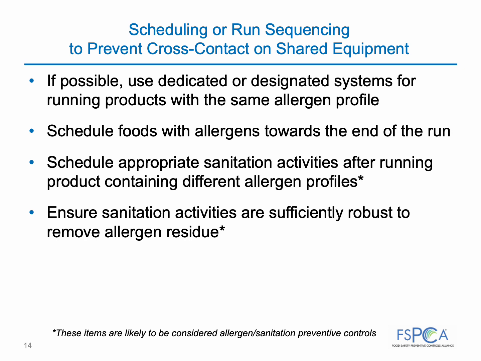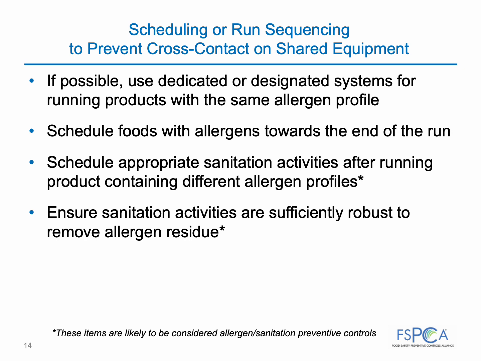It may not always be possible to implement dedicated systems for processing products with different allergen ingredients. If a line is used to process both allergen-containing and non-allergen-containing food products, the schedule sequence should run unique allergens toward the end. For example, vanilla ice cream might be scheduled first, followed by one with added pecans, followed by one with added pecans and almonds.